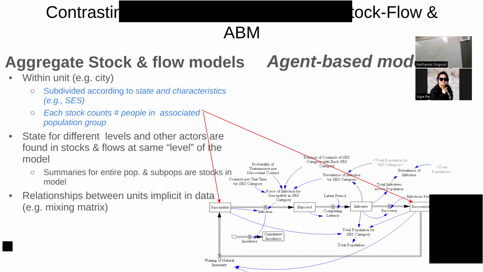Count of susceptible, count of exposed, right? If we froze the model, ran it and froze it at a certain time, that might be 10,231 susceptible, 347 exposed, etc. And so at any one time we have some count, but it's organized according to state or characteristics. Are we comfortable with that? That's the structure of the model.